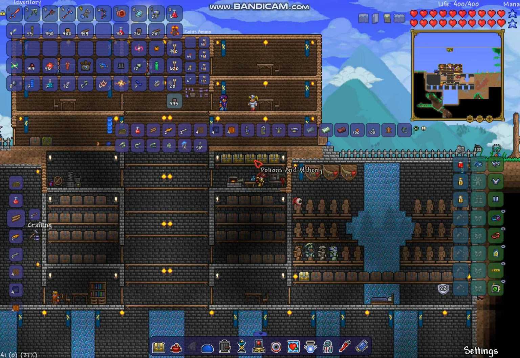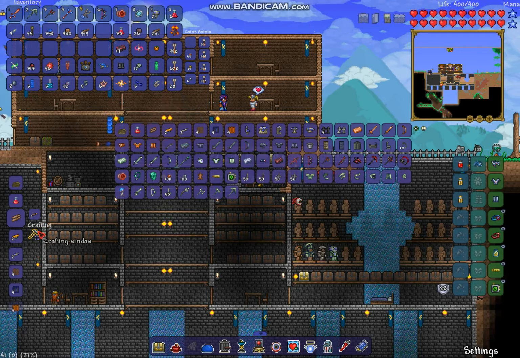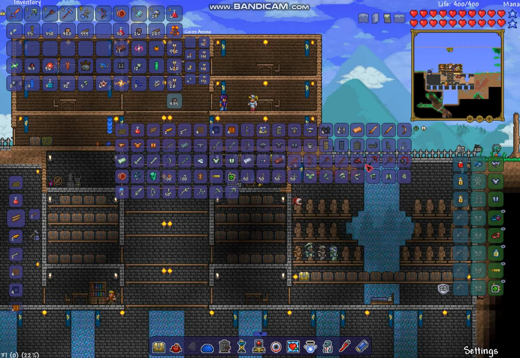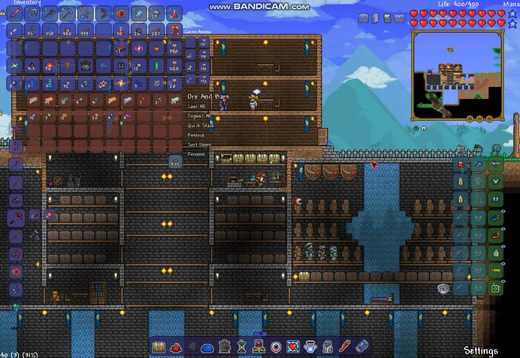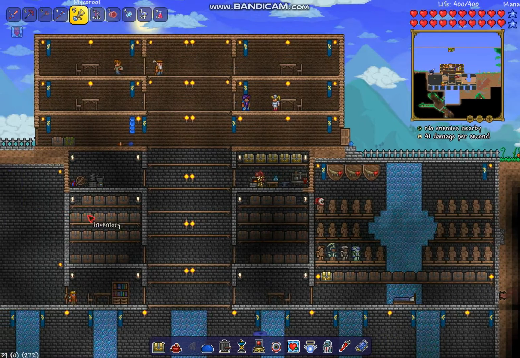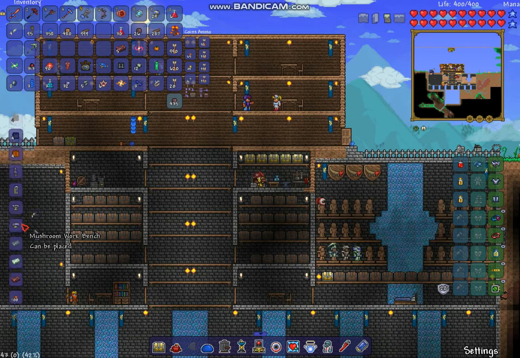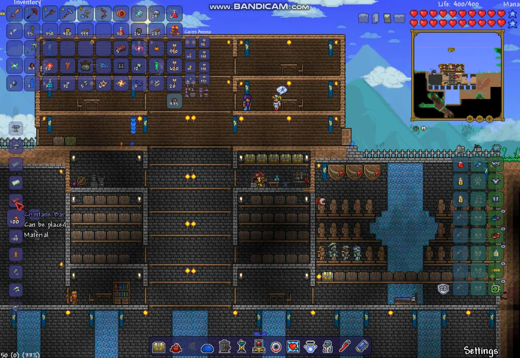Let me take a look at our ores and bars. Okay, so let me take these out and see if that has changed anything. Yes, it has indeed changed something. We can make a Deathbringer pickaxe, which is better than the pickaxe that we have now. Okay, give me one of those. And then we're going to come over here. We're going to make some more Crimtane bars. We killed that guy twice, and that was so easy as well.